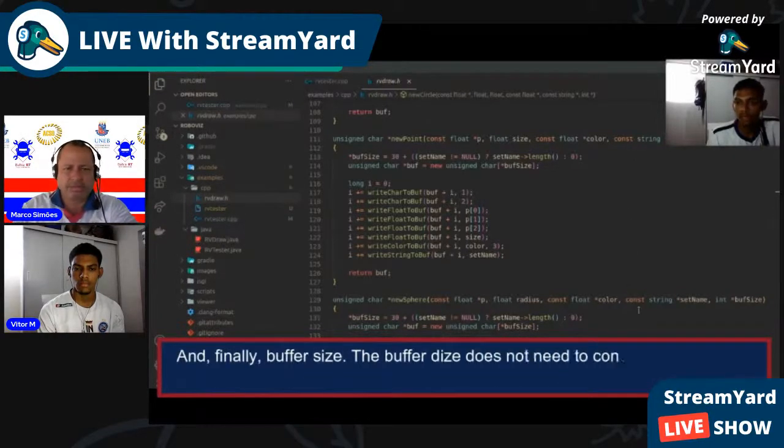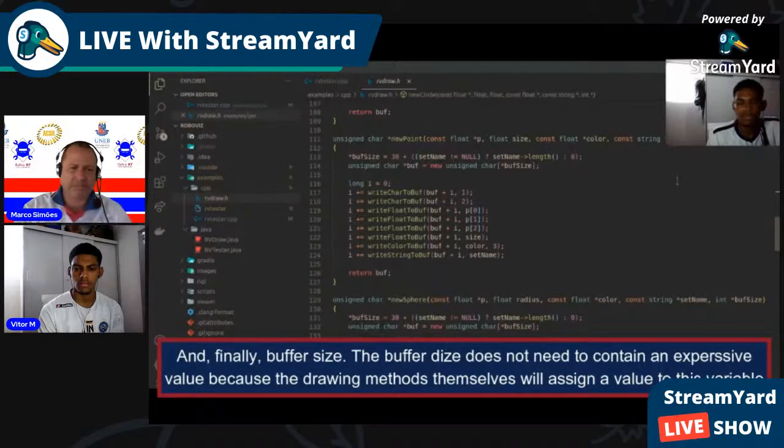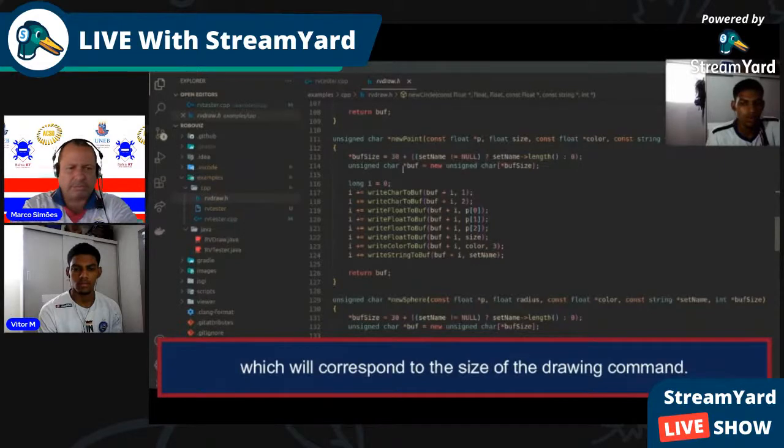And finally, buffer size. The buffer size doesn't need to contain an expressive value, because the drawing methods themselves will assign a value to this variable, which will correspond to the size of the drawing command.